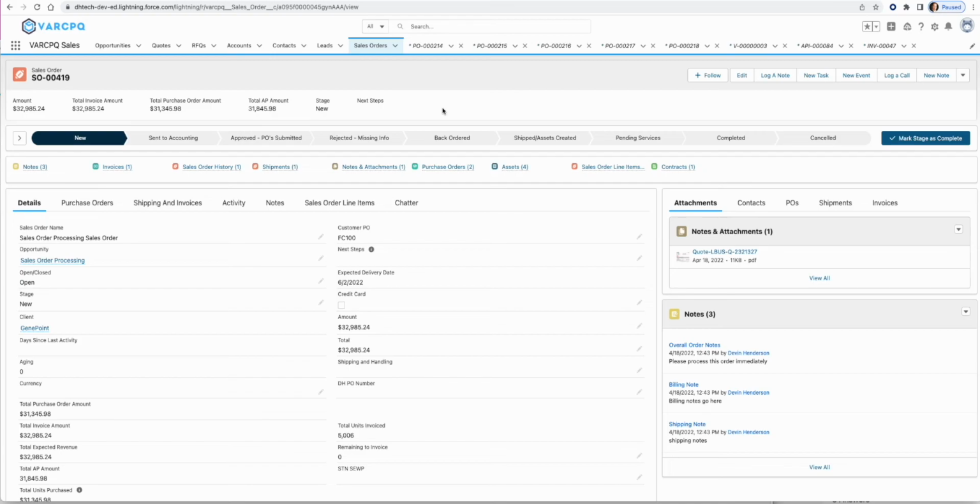Did something ship on my order? Anything like that. If something shipped on the order, it'll actually create the shipments in here. You don't have to do anything. And it will update the information and pull down the serial numbers for all the different assets that the customer purchased if the serial numbers are available. And it'll pull down all the tracking information.